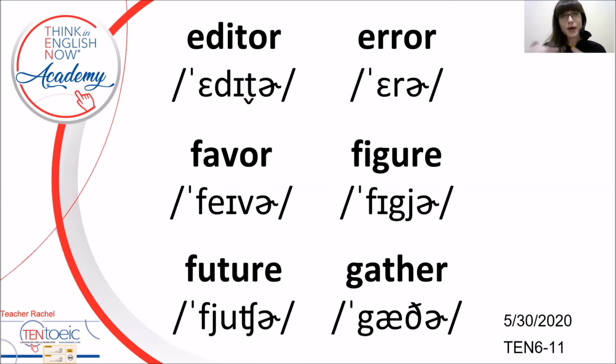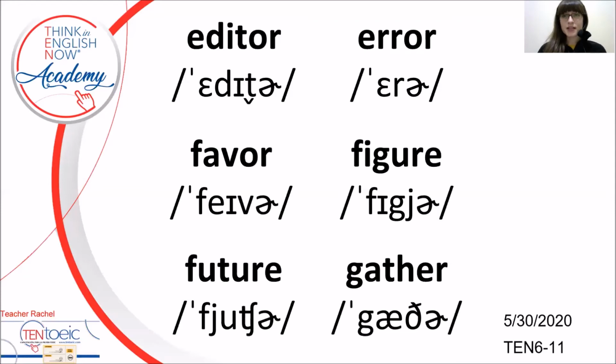Figure. One definition can refer to numbers. For example, at a business, can you give me the figures for this month? So that means the numbers, maybe money, the money spent, the money that came in. Also, it can refer to a shape. If you see something that looks like a square figure. So another word for shape, maybe describing the figure of a person.